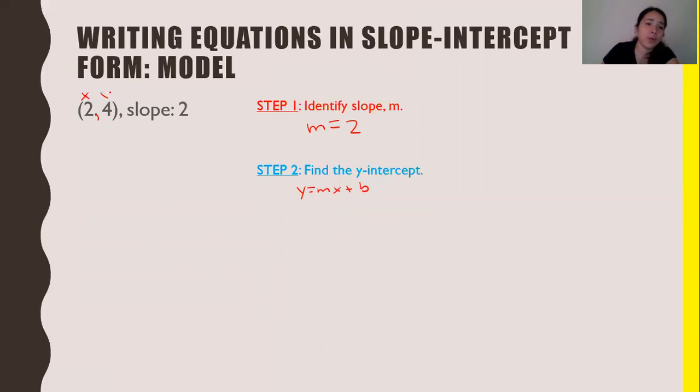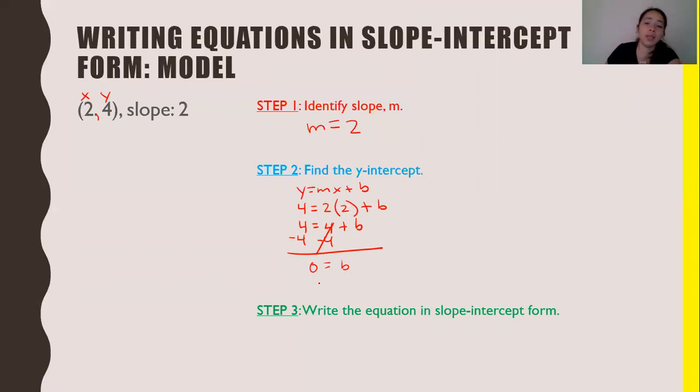So as a reminder, I have an x and I have a y. I'm going to plug in the y. I'm going to plug in my m, and I'm going to multiply it by my x, which is 2. And that's going to leave me with 2 times 2 is 4 plus b. I want to get b by itself, so I subtract 4 from each side. That cancels out, and that leaves me with 4 minus 4 is 0.